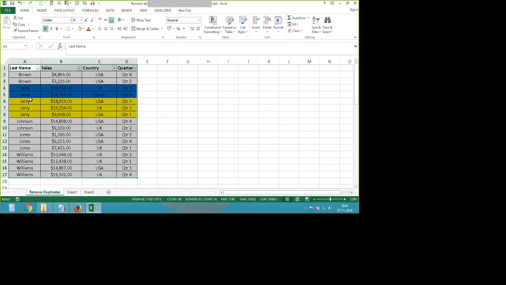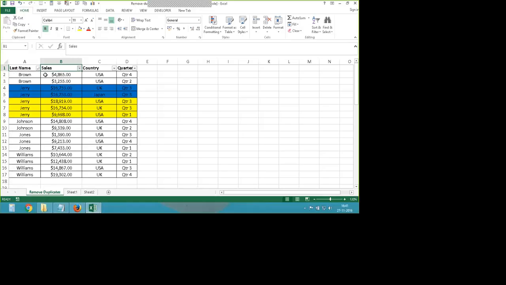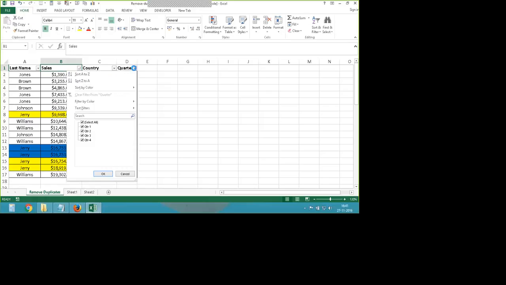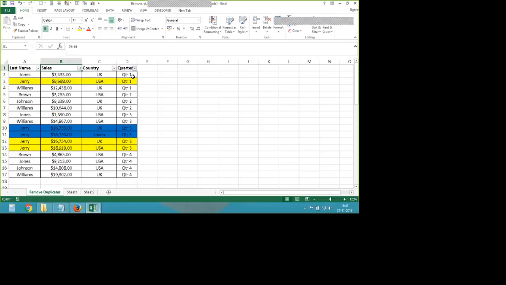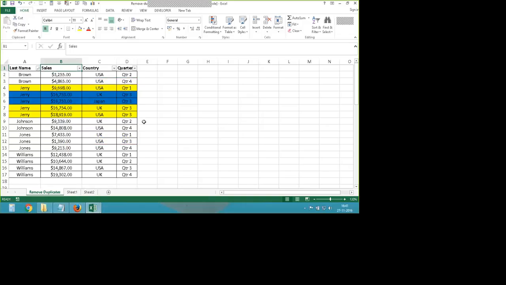So we can easily identify Brown 2 times, Jerry 5 times, Johnson. So aligned. And even we can check smallest to largest. So that combination also we can use, or we can also use quarter A to Z. So quarter 1, 2, 3, 4. That combination also we use. Or this is actually A to Z combination is ideal one.